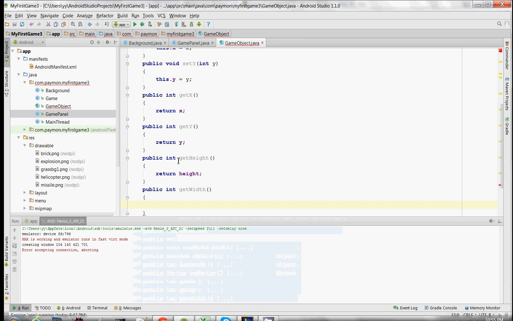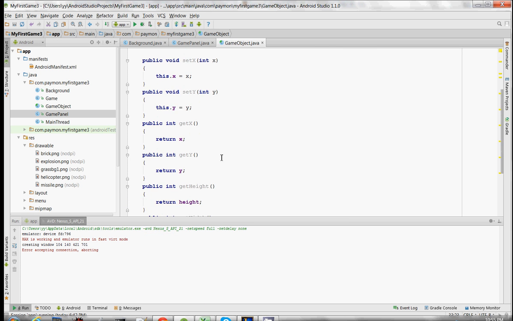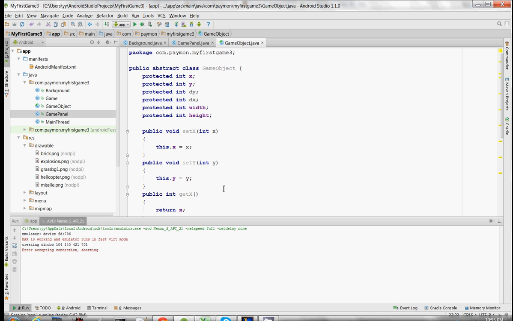And we're only going to create the ones that are necessary for this game, even though it is good practice to create a setter and getter for all the attributes.